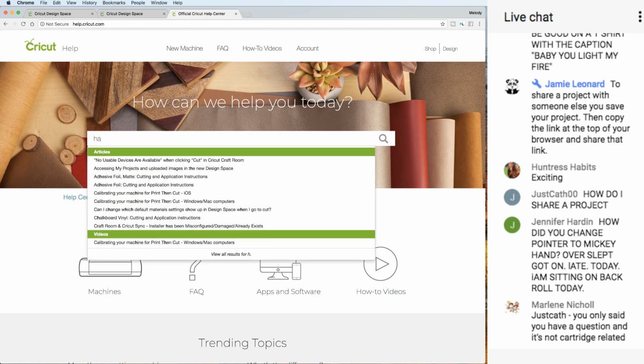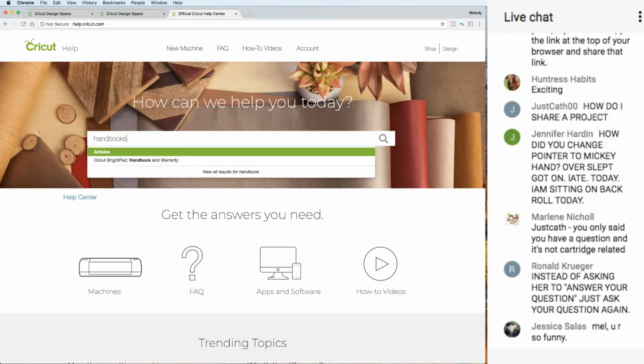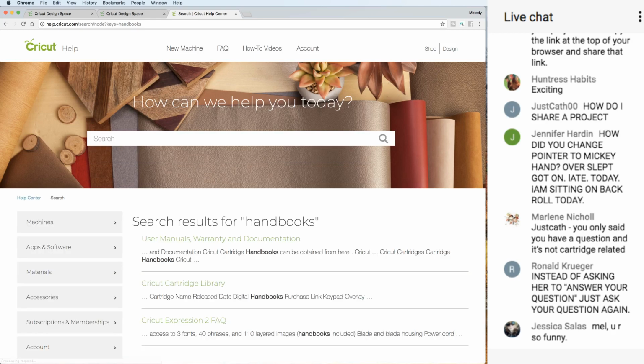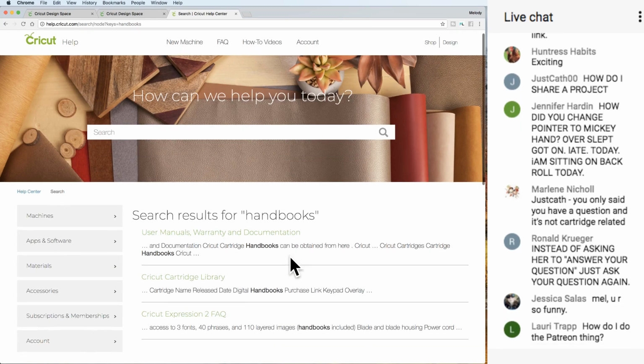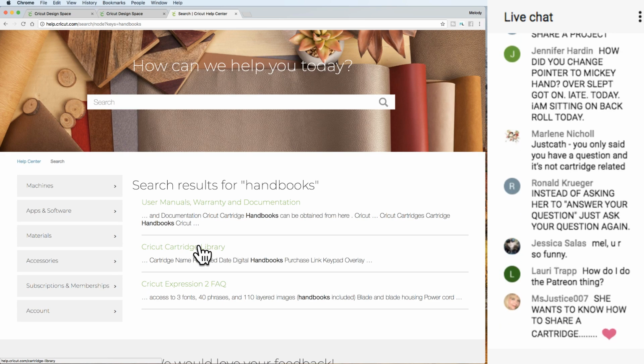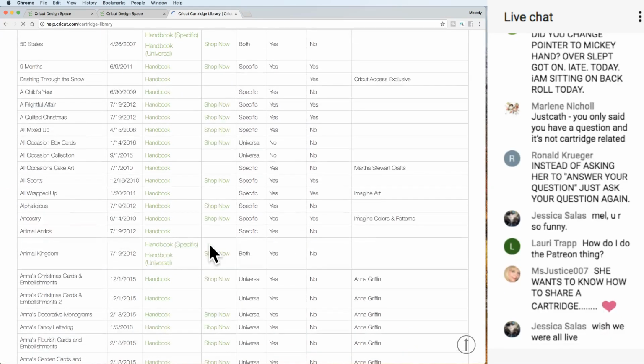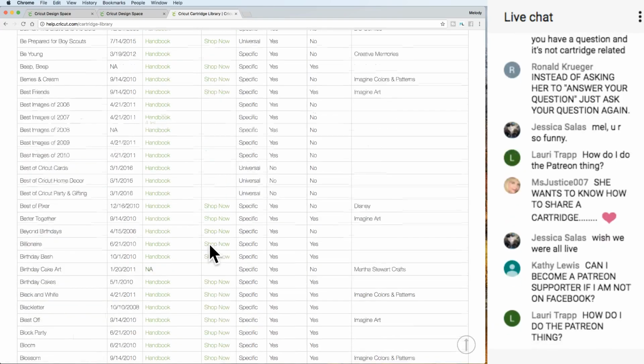I have a link to the handbooks and stuff in my Cricut Design Space with Melody Lane group. Cricut Cartridge Library. I think this has the handbooks. Yeah. So most of the cartridges have handbooks.